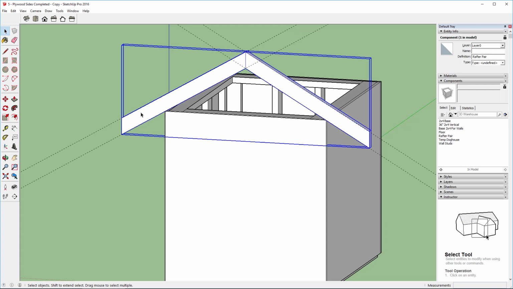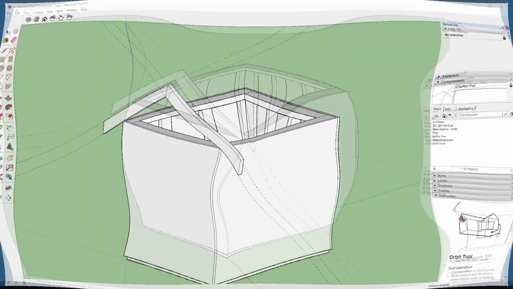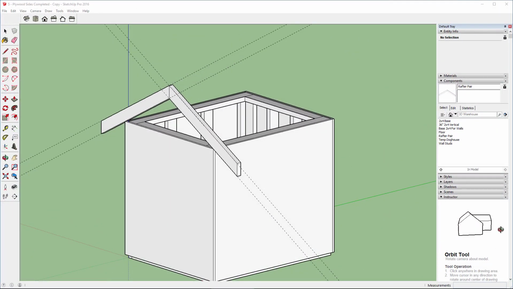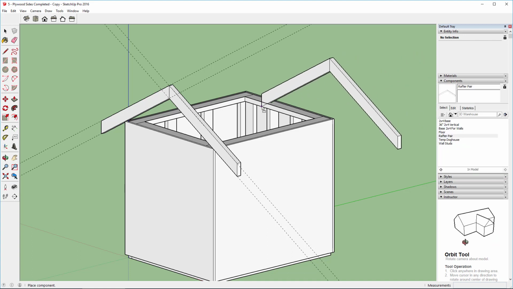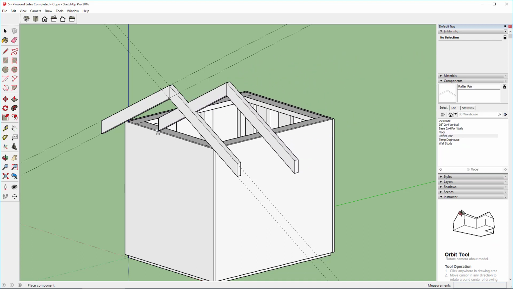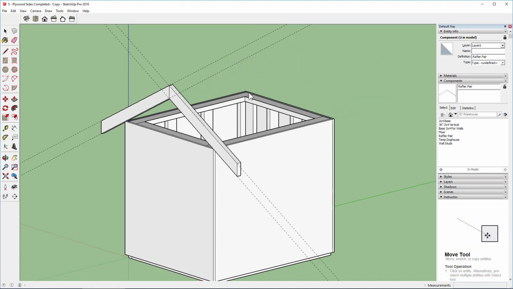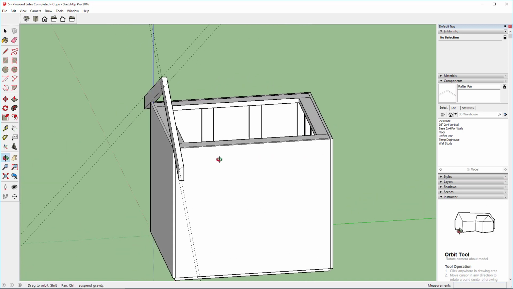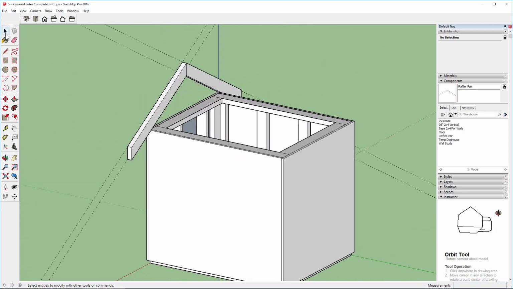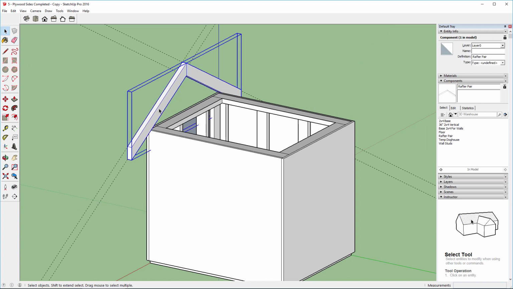And we know we did it right because we have this bounding box around it that signifies that it's a component. So now that I have my rafter pair component set up, I can just go ahead and pull in additional rafter pairs, like so. But knowing exactly where to put them is going to be a little bit of a challenge. So the tactic that I'm going to take instead, and by the way, that would work, it's just going to require a lot of extra layout geometry, is that I'm going to select this rafter pair or this component. I'm going to choose to move it.